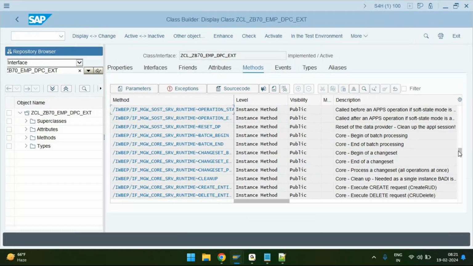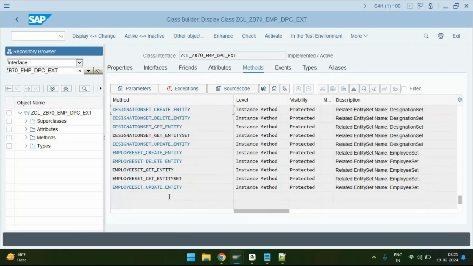If you come down, till now we implemented this employee set underscore get entity, employee set underscore get underscore entity set. Now we are going to implement this employee set underscore create underscore entity. So this is what we are going to implement now.